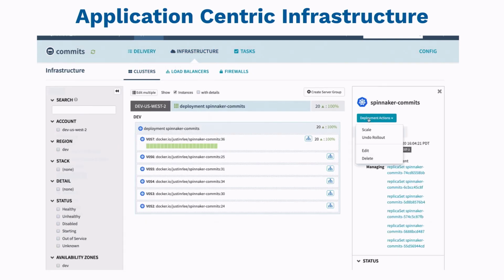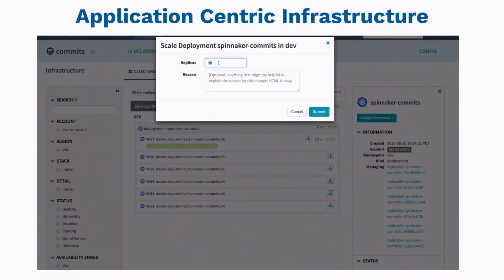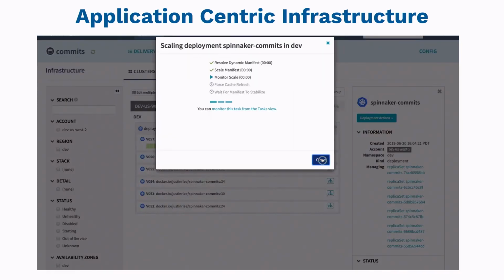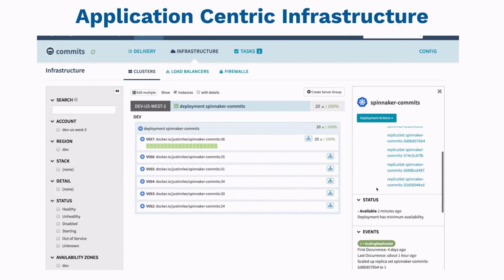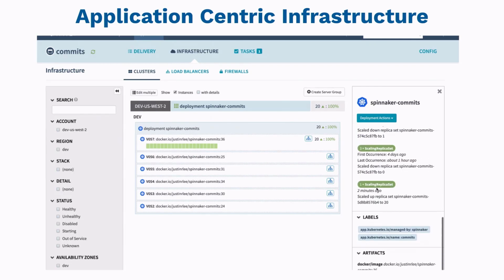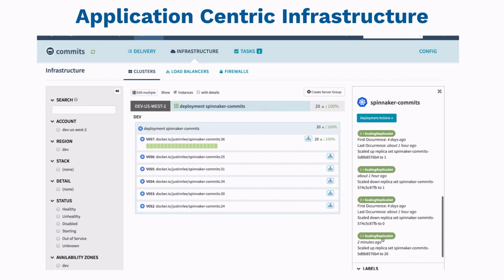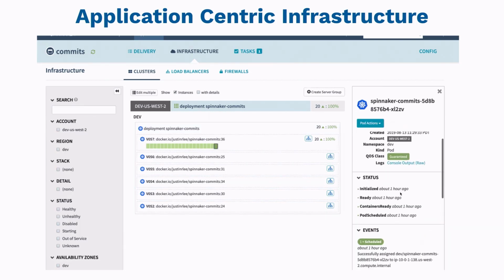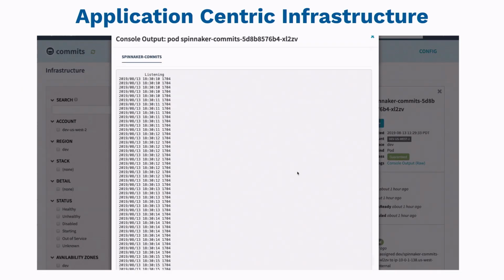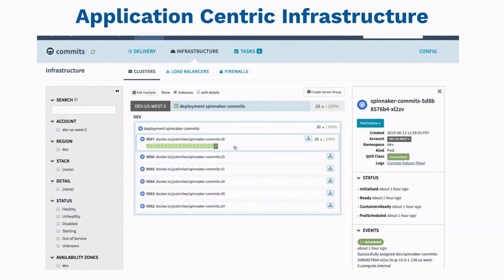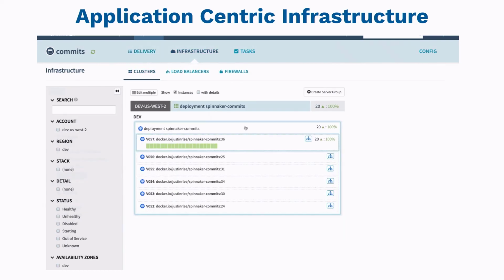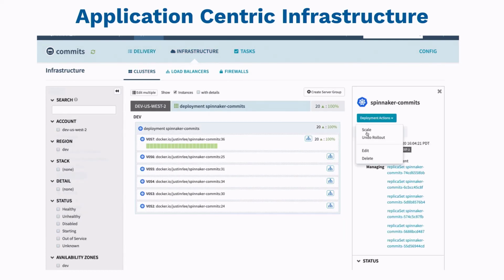And the last thing that Spinnaker provides, which is different, is an application-centric point of view. We're here to really add value to developers' lives, and developers care about applications. They don't care about the infrastructure. They care about their applications. So in a world where there's tens of thousands of applications, I care about mine, and so I want to see the errors and the problems and the infrastructure for mine. So we aggregate the views across dev, stage, and prod so you can see the state of your application across all the environments. You're able to pull up logs. You're able to really check out what's happening in production.